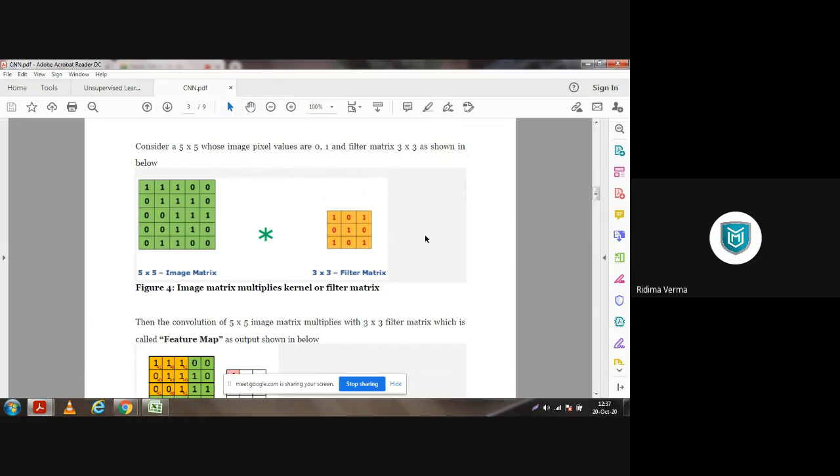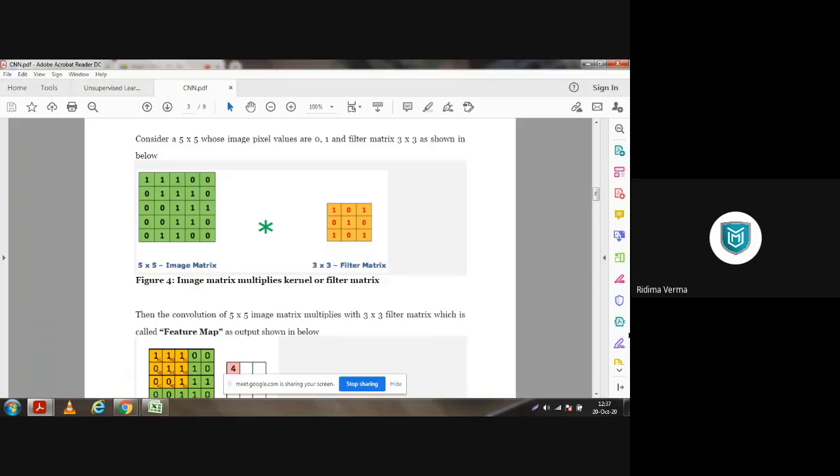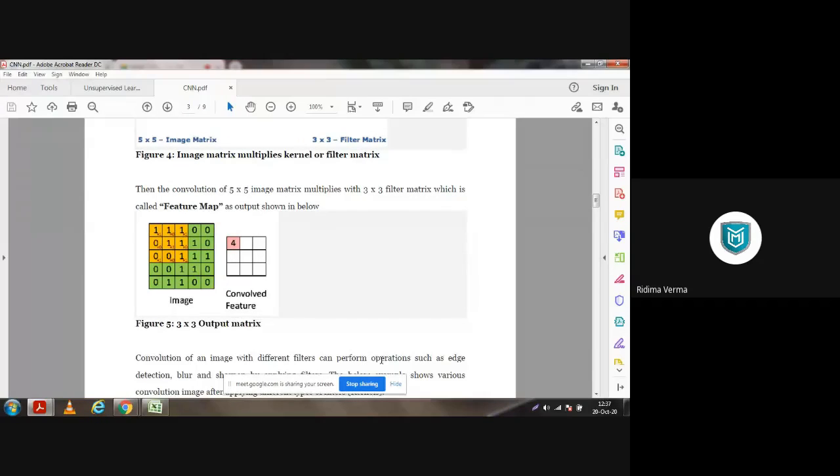Consider a 5 cross 5 image whose pixel values are 0 and 1, and a filter matrix of 3 cross 3 shown below. Now, if you see, this is the image that we have, and this is the filter that we are applying to our image. So, this is the output that we will get.